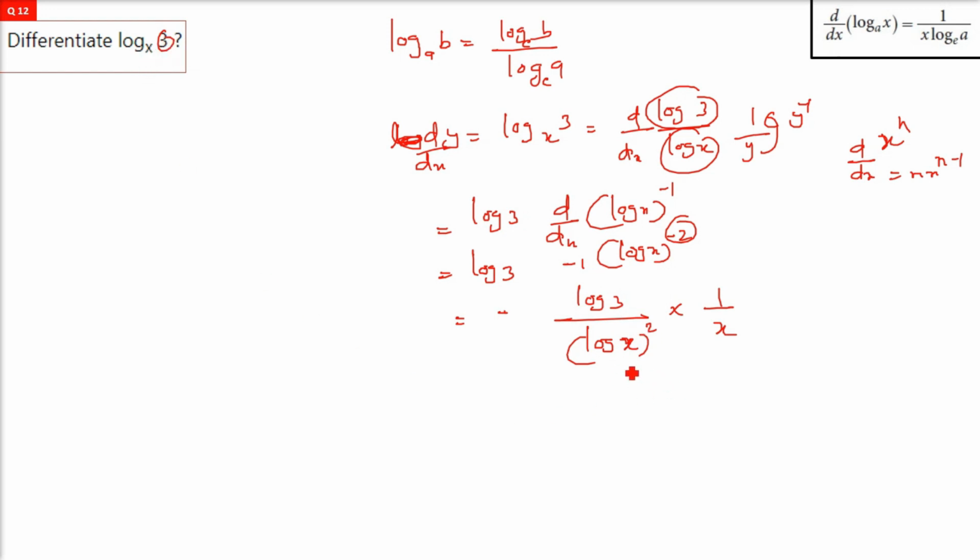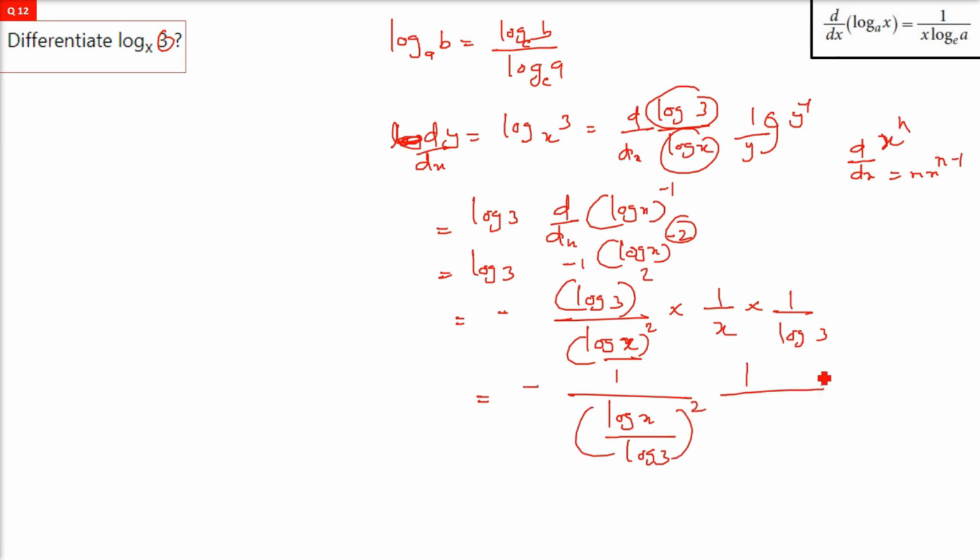Because the log base x 3, now we have converted into certain things which we need to make it the way we have started. So we can multiply and divide log 3 log 3. So the numerator will be log 3 whole square. These two terms, log 3 and log x, how can we write? If I take log x and log 3 in the denominator, I am taking log 3 in the denominator because ultimately it is in the numerator. So this is negative, 1 by x is already there, log 3 is also there. Now log x and log 3, because we started with this only. Alright. So you have to convert it into the way we have started.